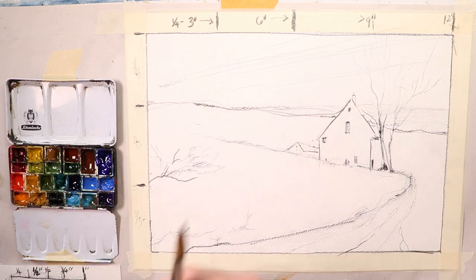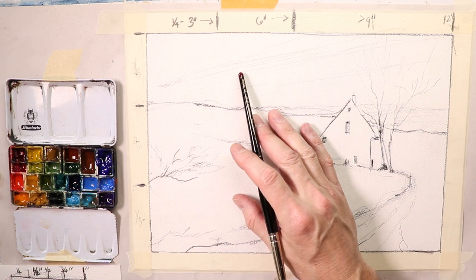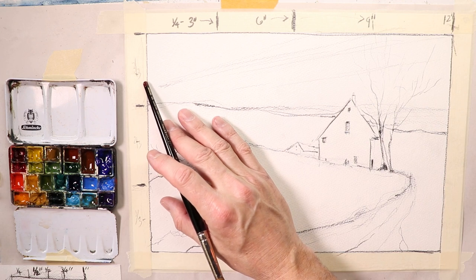So now let's get into the painting portion of this. And again, we usually use two different methods of painting in watercolor.